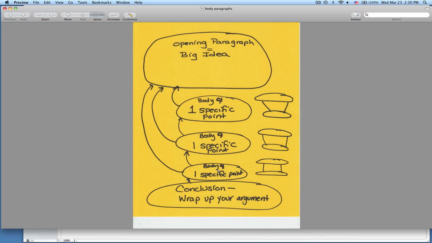But you don't want them to come across as separate entities. You want to make smooth transitions between your paragraphs. You want to connect each paragraph back to your big idea, so it doesn't seem isolated from your point. You want to keep reminding the reader how this specific point relates to your big argument. And then you also want to make smooth transitions between your paragraphs. We might deal with that a little bit in more detail maybe on your second paper or as we're getting into the drafts of your paper. But you want to use something like the concluding sentence of your paragraph and sometimes even your topic sentence to help bring together the different parts of your argument.